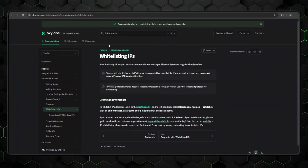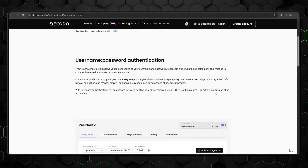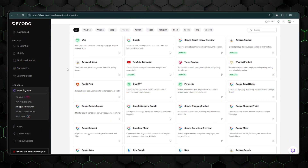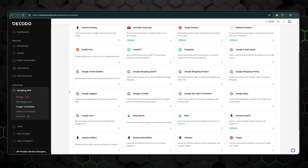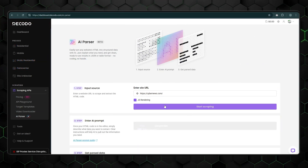Plus, both Dakota and OxyLabs support IP whitelisting, giving you flexibility in connecting to their network securely. Dakota's web scraping API also includes 100-plus ready-made scraping templates, AI parsers, and tens of millions of IPs. So if you need more horsepower, OxyLabs and Dakota are definitely the way to go.